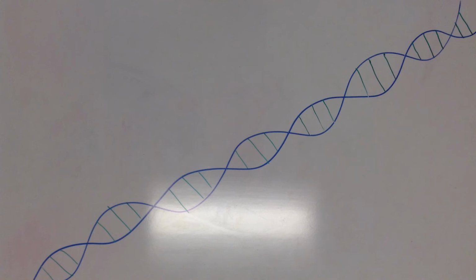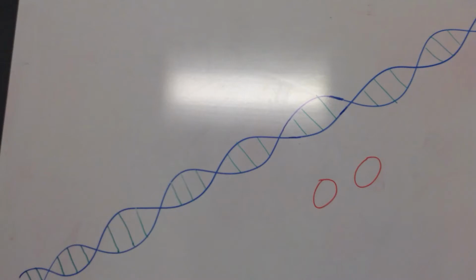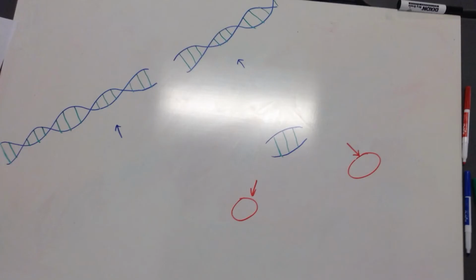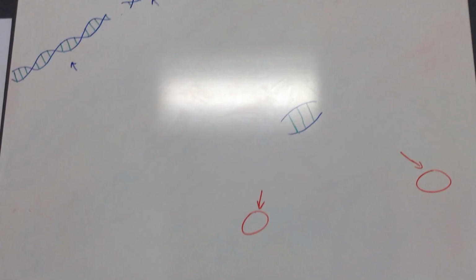The process starts with a specific strand of DNA from an organism. Restriction enzymes then come and remove a gene. This gene is replaced by another gene with a desired trait. The new gene is attached to the DNA strand by DNA ligase. This is how recombinant DNA is formed.